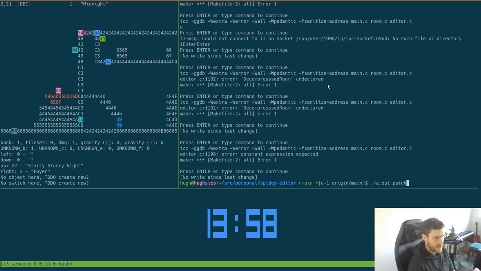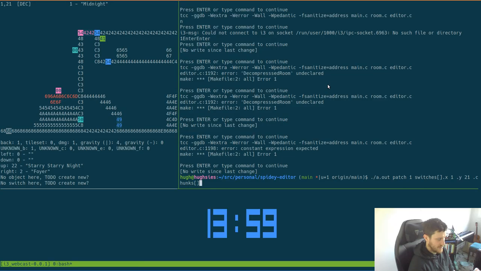So if we patch room 1, and we add a new switch, dot x is going to be 1 and dot y is 21, and then we do dot chunks and add a new one.